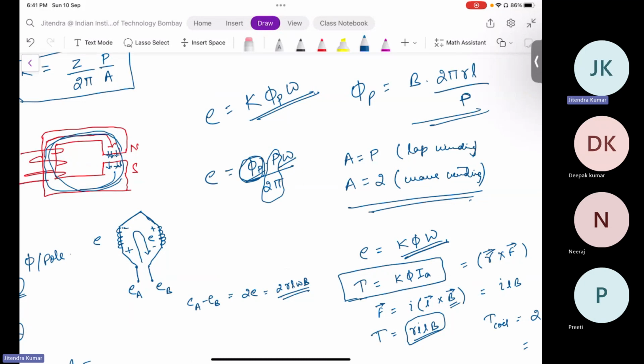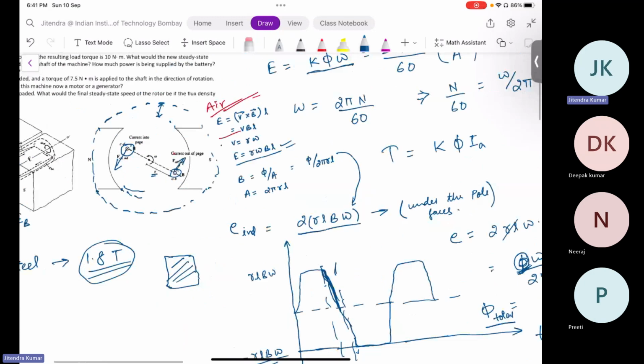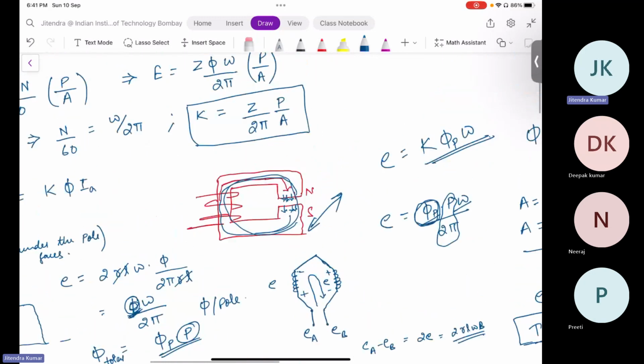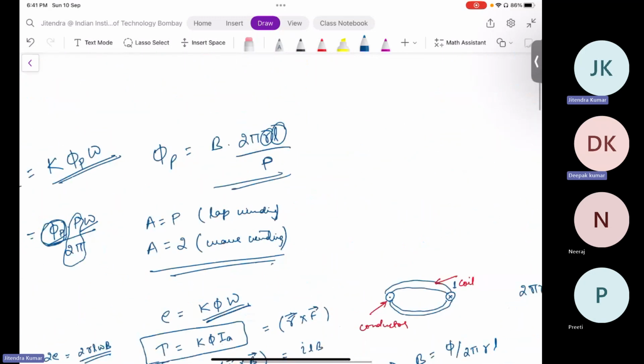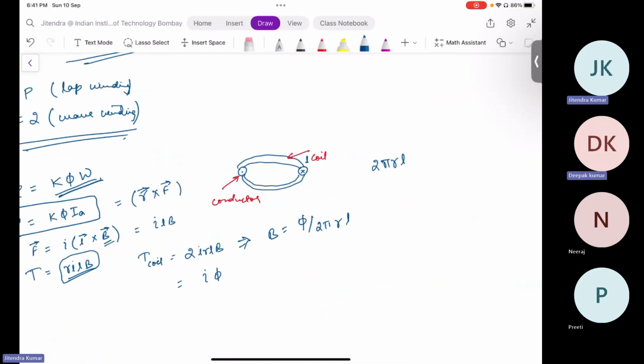So how many poles, and it will depend on the radius and on the length of the core. How much axial length, how much in the z direction, and how much is the radius of your cylinder or core. So it will depend on the dimension of your core. Is that what you are asking? Is it clear, or was there any doubt?